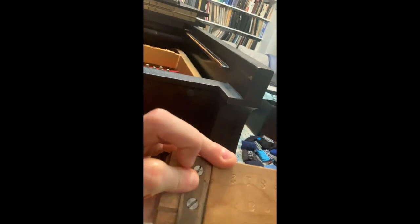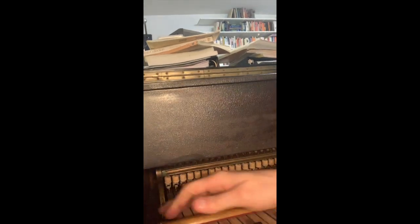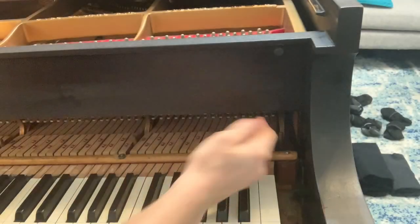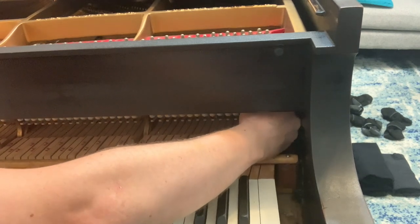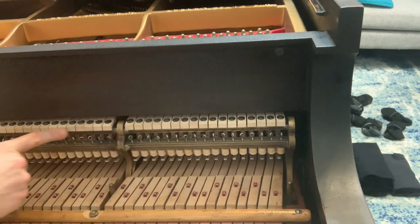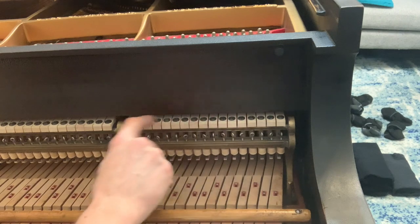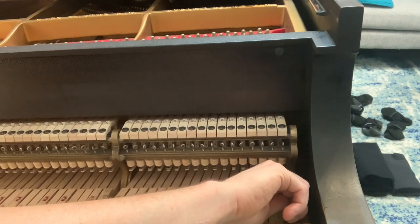Isn't that a cool kind of mechanism? And there are some fun numbers - the make of the piano and all the info you need. So this is what the piano looks like on the inside. There are these things right here that I sort of gently pull out. You can see this little piece here - I've done this several times with my technician. Look at all these little pieces - there's something like 12 or 13 different joints and screws for all 88 keys. It's very extensive, but right now I'm just inching it out very slowly.